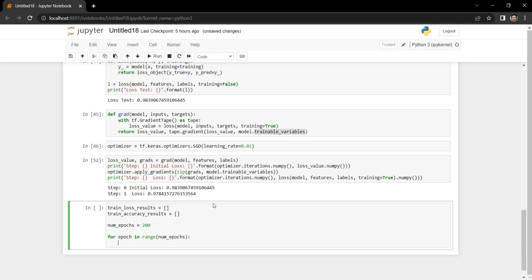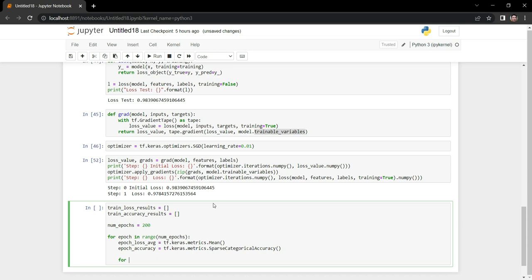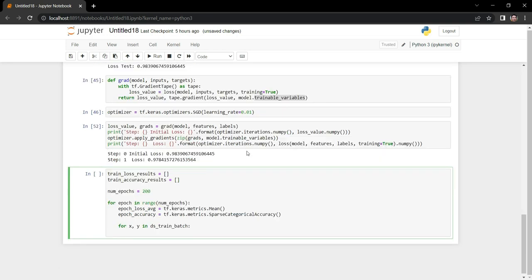Then let's iterate through each epoch, and let's get the mean of the Keras metric as we iterate through the epochs. We will be using the sparse categorical accuracy. We are now going to start iterating through our dataset to start the training of our model. So for x, y in our DS train batch, we are going to compute the loss as well as the gradient, or the grads, from the grad function, supplying our model, the x and y.